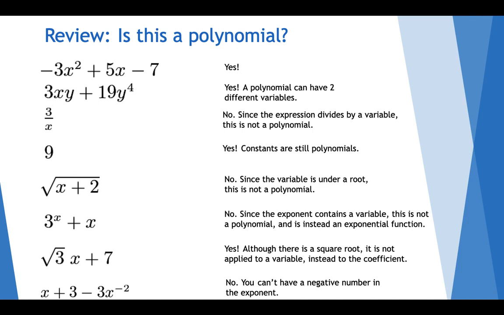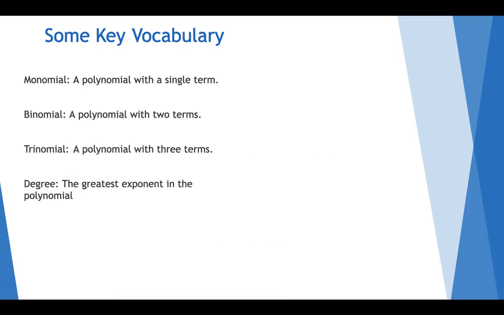Okay, great. So now that we've reviewed examples of what is and is not a polynomial, let's review how to multiply them. So some key vocabulary that we'd need to know before we get into this. A monomial is a polynomial with a single term. Examples are y squared, 3xy, 17x, pi, 4.7. All of these are monomials because there's no plus or minus term separating the variables.